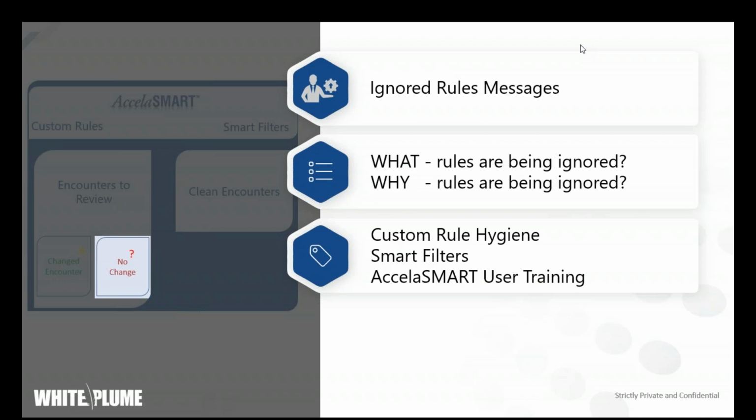And the last thing that comes out of this is sometimes there's a need for AccelaSMART user training. They received it at go live. Sometimes you might, but most people, they need a little refresher course, and they want to use the analytics to target the learning areas for each user that will have the biggest impact for the practice, right? There's a lot of opportunities for leverage here.